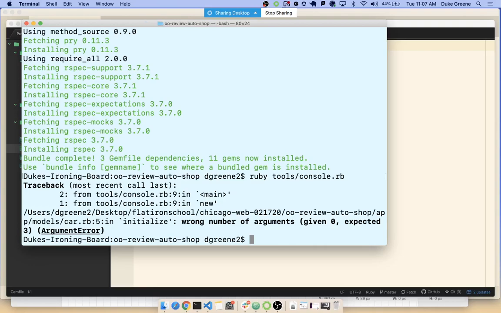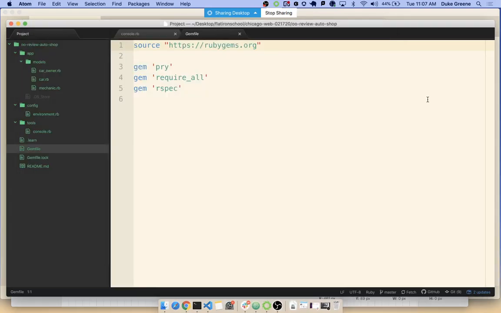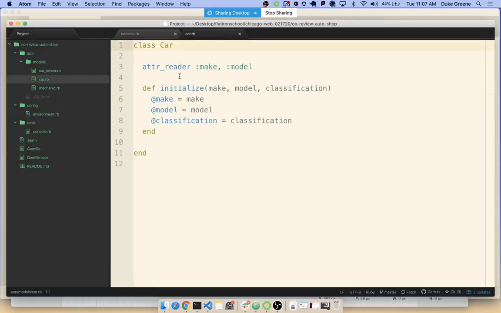Oh no, initialize. Wrong number of arguments, given 0, expected 3. So there's already some code here under car.rb that we need to consider. And check it out. It wants to know about make, model, and classification right off the bat. So we could use this, right? I probably wouldn't want to overwrite this in an actual code challenge situation. If somebody's put code in front of me, I might want to make small tweaks and refactors if I have time, but I don't want to just throw babies out with the bathwater, so to speak. So let me go back and think about this car class as an inroad into building the app.